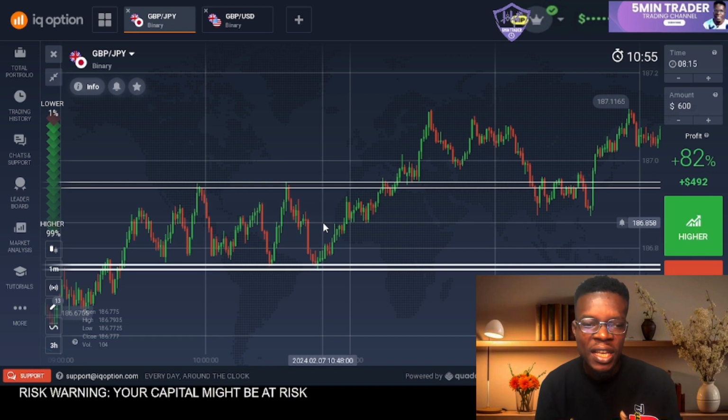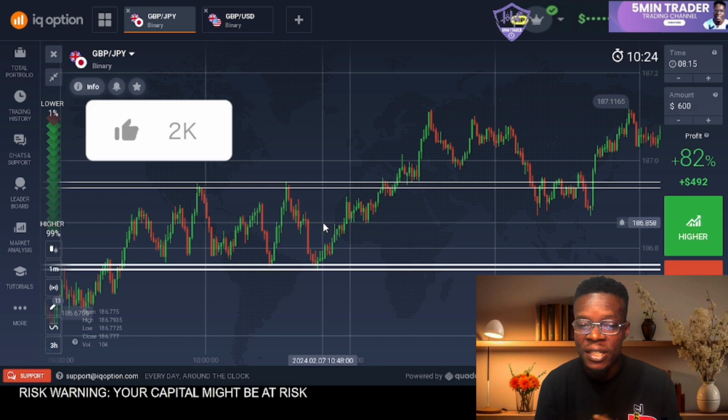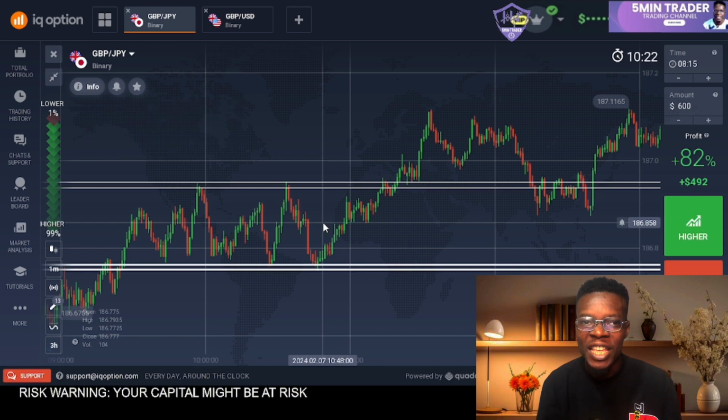The reason why it changes is that the candles you see on the chart are just representatives of people's emotions. It's a representative of people's lives, people's money, and everything going on around the world, right? So it is going to be different at every different time. Now, let me give you a clear real life example. If you are traveling from point A to point B, and you do this every day for a period of a year, 365 days in a year, you are going to be having a different experience each time you travel from point A to point B.